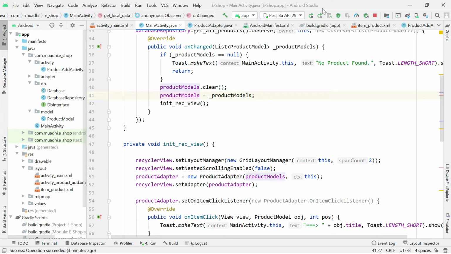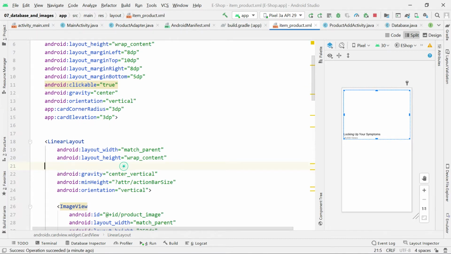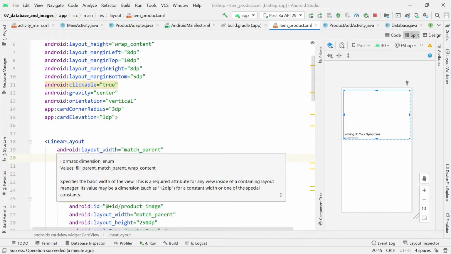Okay, so let's run the application again. So I realized that my click listener was not working. The click listener will not work if the child and the parent both have clickable true. So you have to let the child not have clickable true, so that the listener is not confused.